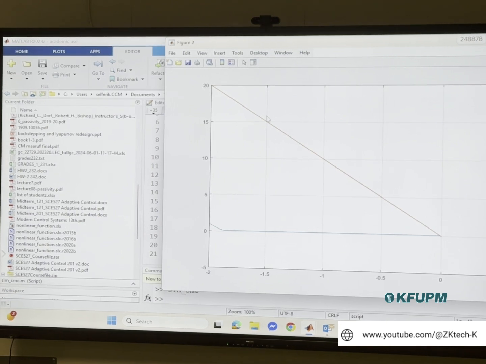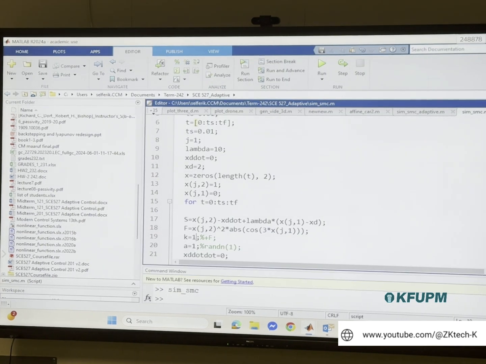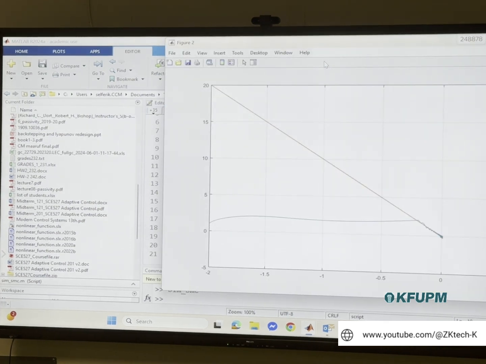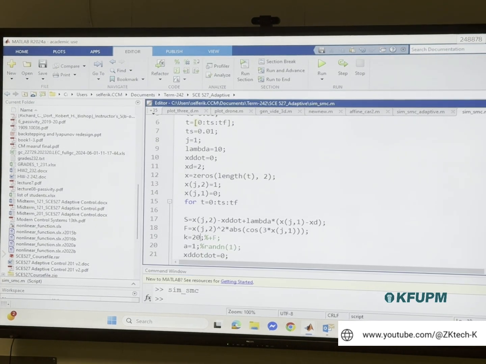Now, if I increase the value of k and I put it equal to 20, you can see this oscillation is almost the same for this example. If you go to 50, it will be even better.